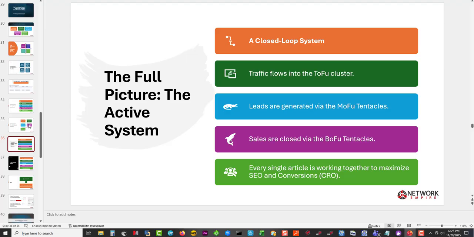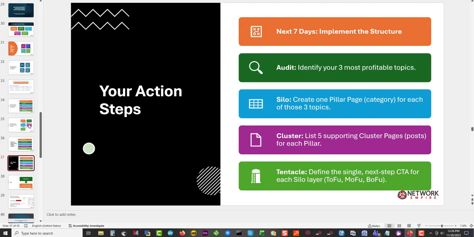So depending where you need juice, you can use your buffer sites like a G site, or you can use your G stacks. We're using Google properties to link to important pages within your site. And then obviously to those buffer pages, you can hit them with backlinks. Okay. So think about the whole thing as an active system that's all working in union together to collectively cover all the topics that are relevant to the audience on those specific topics. So yeah, it's a mouthful, but GALAXIS deals with that mouthful and she does a beautiful job with it all.